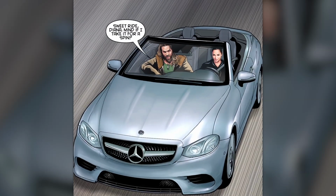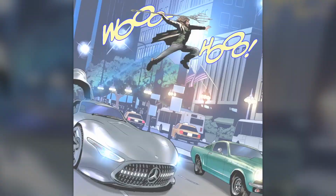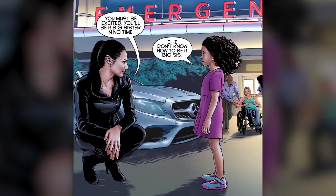I really wish that the collaboration between Mercedes and DC Comics would be something that we can continue in the future. We're totally open to design more cars. Let's see what happens. As long as we keep telling amazing stories, as long as we stay true to our incredible pantheon of characters, and as long as we listen to our passionate fans, then that's the most important thing. It's going to be a bright future, especially for DC.